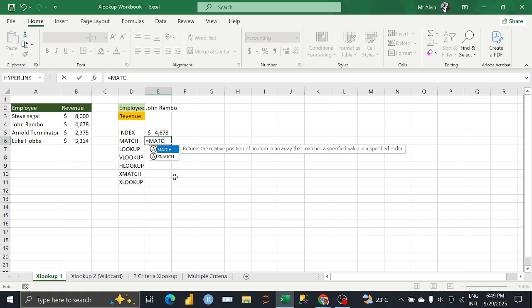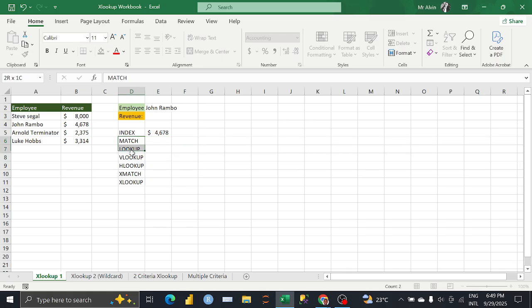Oh my God, I've forgotten something. Let me shift these cells down. So let me cut and paste there. Here I should write the lookup. Yeah, lookup should be up here. So let me cut and paste this one here, and this one comes up here. Sorry for that confusion.